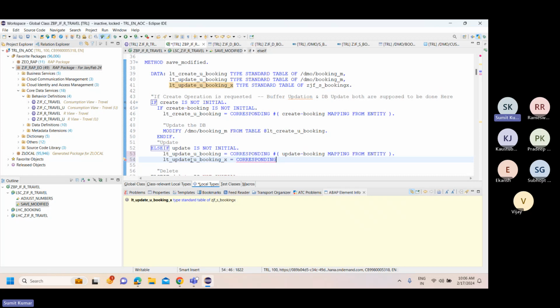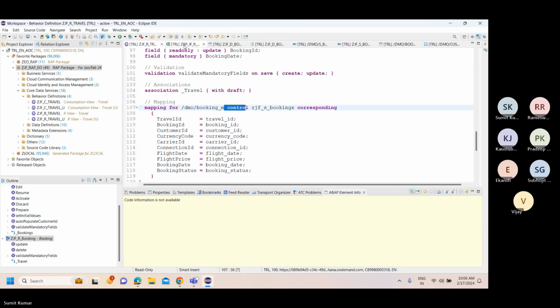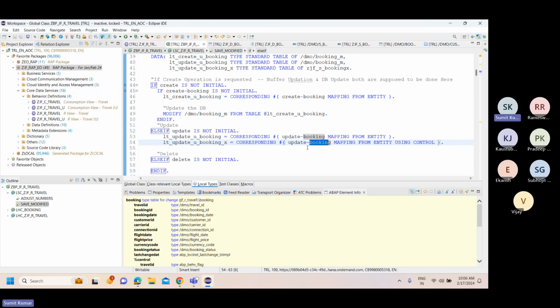Now, in this case, the idea is that whenever we are going ahead with some set of data, we'll just simply say update over here would have got booking. Then I'll say mapping from entity. Then you see the keyword using control. Now this using control is ideally meant for control using the control flag. That's the same keyword that we used over here. It ideally is trying to map the percentage control deep structure that's coming into the data X of it. So I'll just activate and maybe we'll try to put a breakpoint as well.